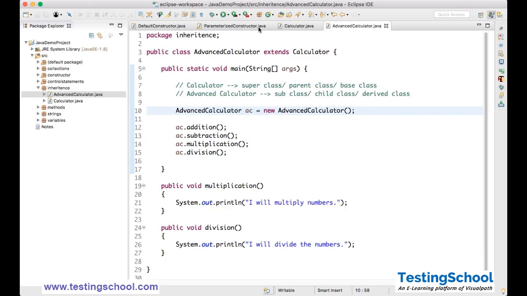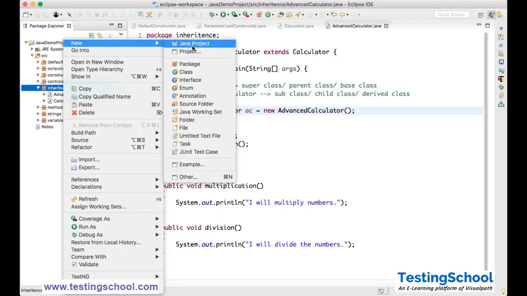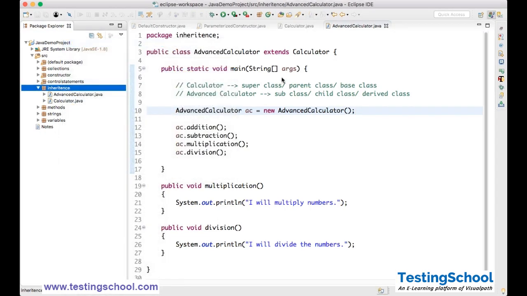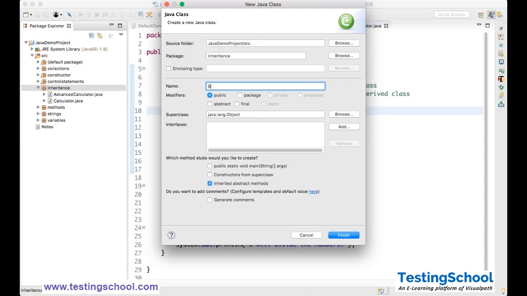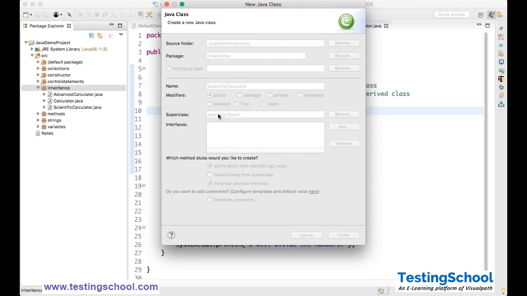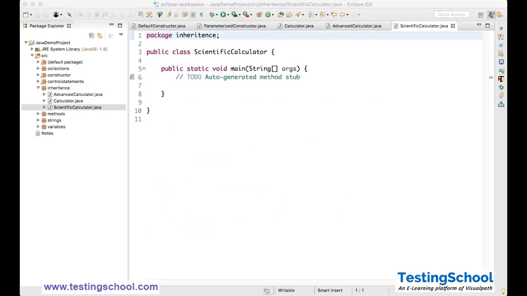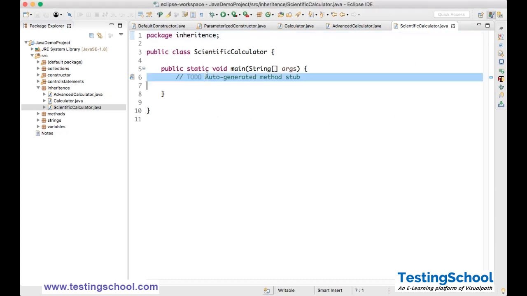So we can do one more thing. After some time there is a requirement for a scientific calculator. In the scientific calculator, I have one more separate functionality.